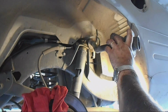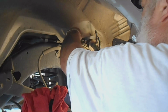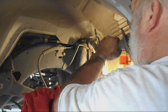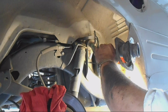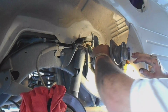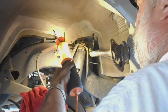I have it all started sliding in. Again, the grease helps a lot. I'm eventually going to have to start turning it. This pipe needs to connect to here, so I need to turn this thing up. But first thing I need to do is get it as far into the tank as possible. And it's hitting. Everything always hits. Gotta move everything out of the way. In fact, the light's hitting now too. I have to move my light.